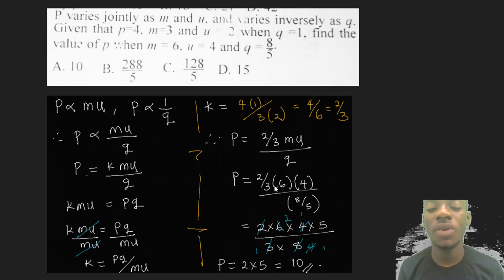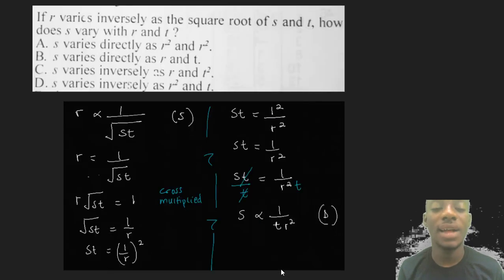Now solving this fraction over fraction, the 3 on the fraction above will come down, and the 5 on the fraction below will go up. It will become 5 times 6 times 4 times 5 over the 3 that came down, 3 times 8, which is below. Now cut: 2 in 8 is 4, 4 cancel 4. And I'm left with 3 in 6 is 2. So I'm left with 2 times 5, which is 10. And that's my answer for that question. My p will become 10. And that's that for variation.